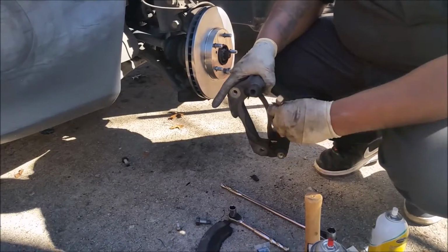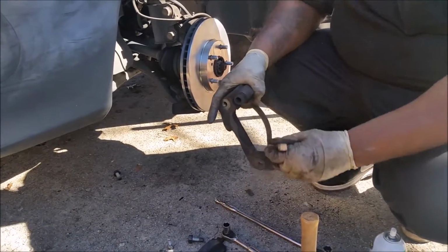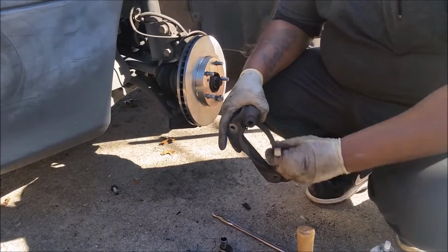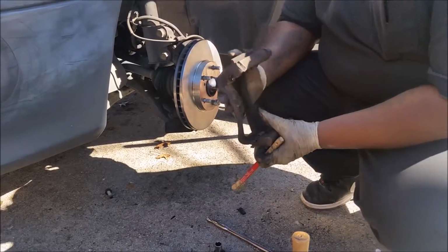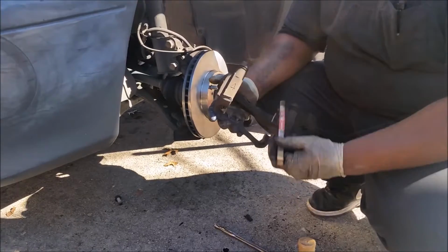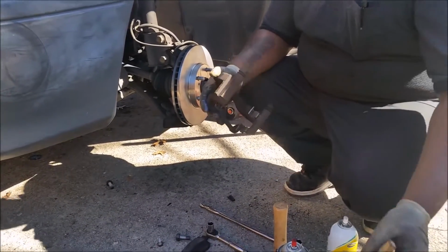Exactly. You also want to clean out your brake dust from your caliper, your brake wear. Pretty good. So just give it a nice clean surface. Wow, it's a lot of dust. Okay. Part of life, huh? Yeah.